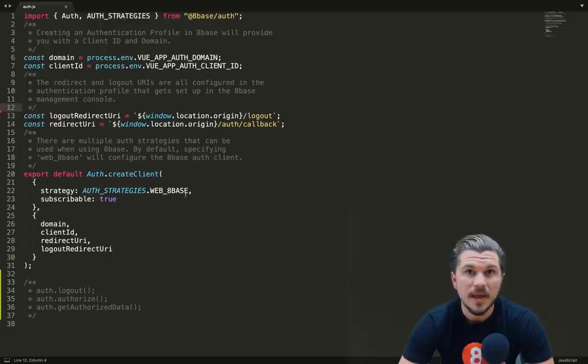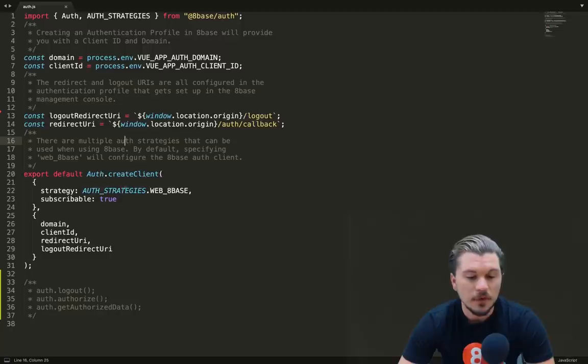So that's web app-based, web Auth0, as well as one more that I cannot remember off the top of my head. And then we also have auth, which we use to create a client, passing in the strategy, as well as then an object that has our different configurations on it. So for example, the domain is the same domain that we're given in our auth profile. The client ID is the client ID that we're using or given in our auth profile. And then this logout URL as well as the redirect URL are the same ones that we have the option of setting ourselves.